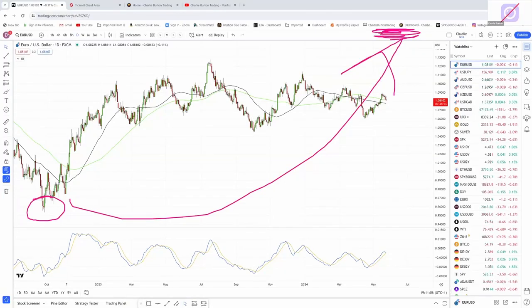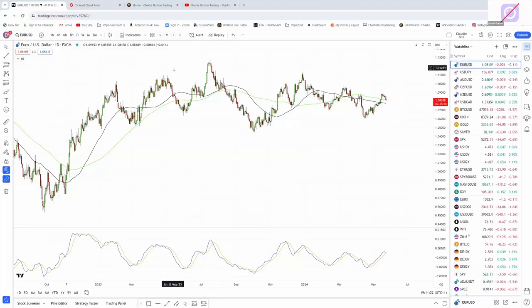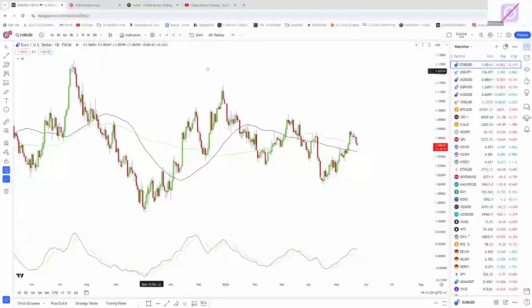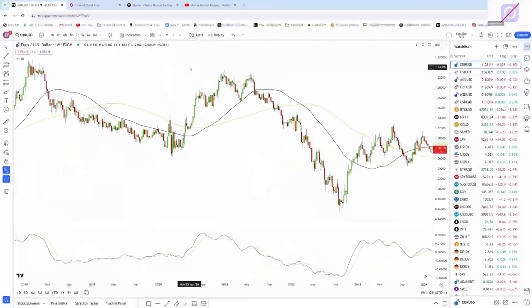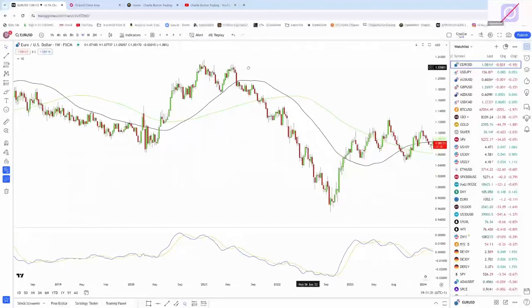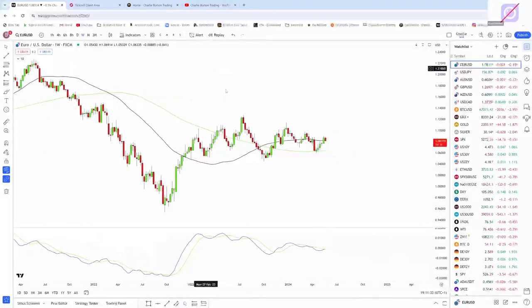Now, I can trade on either side, and I have traded on either side. I actually traded this move down in late 23 last year, from the summer of last year to the downside. Why did I trade that downside? Well, funnily enough, if we zoom back in a little bit to that high, take us out to the weekly chart. That is that high.